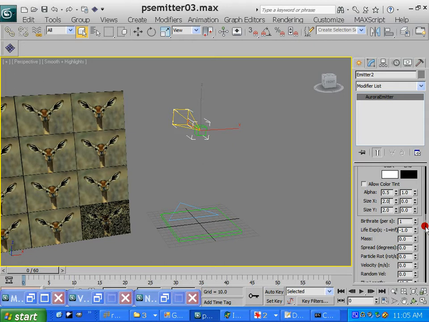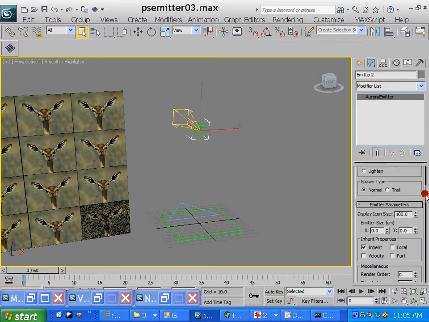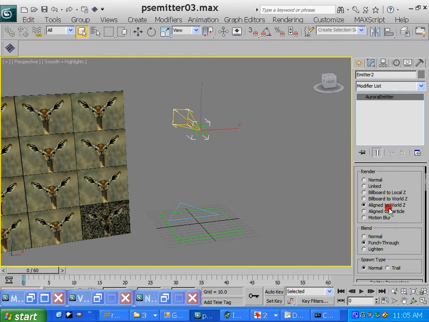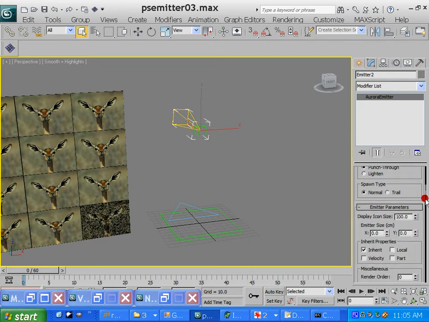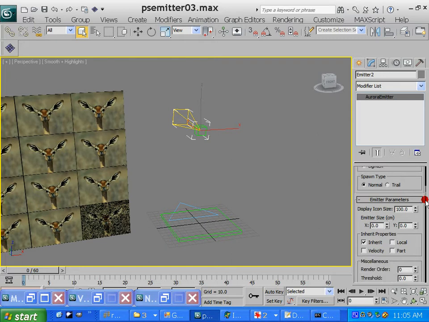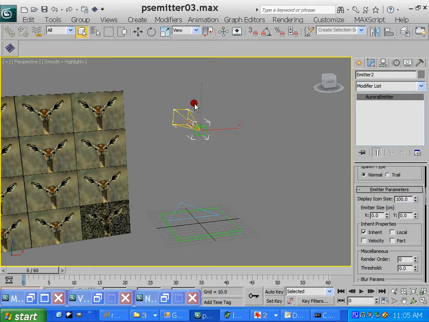Now, if you're going to be doing particles that are dropping off, like pieces of dust or sparks or something, obviously you're not going to be using this specific combination. This specific combination, along with some of these other settings like align to world Z, punch through, normal, okay? Those are the settings that we need for that plane, okay?